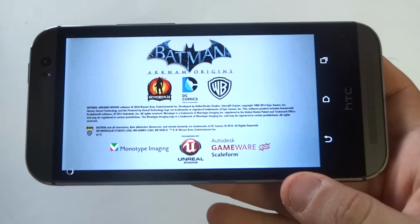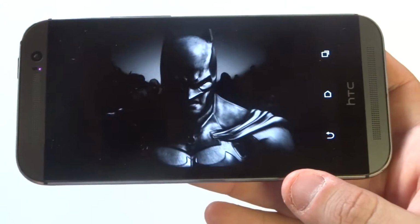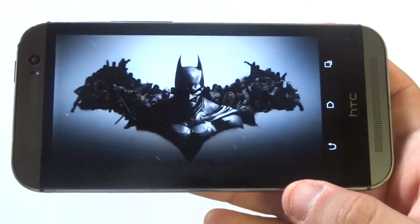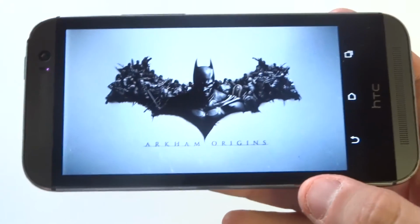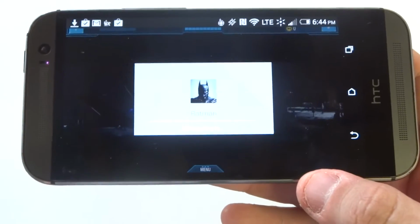We're doing some more gameplay in Batman Arkham Origins. This is a really fun game. It's definitely a lot like Injustice. They even advertise Injustice while you're playing this game, so it's got the same tap to punch and kick and do power up moves, same kind of thing going on.